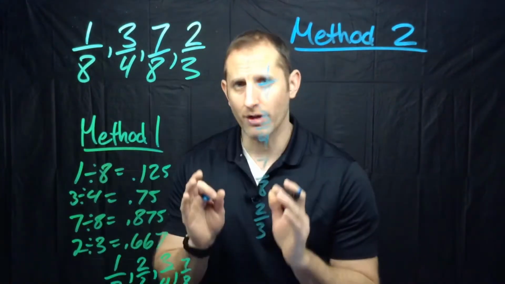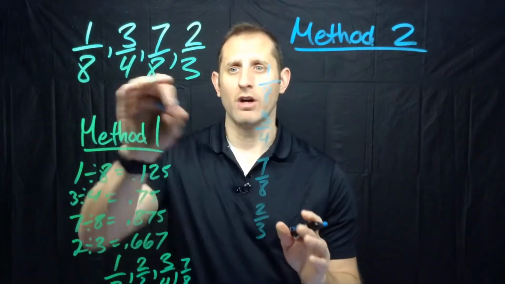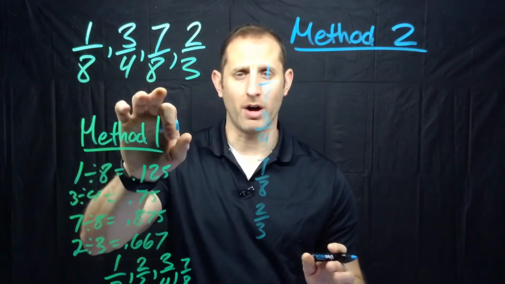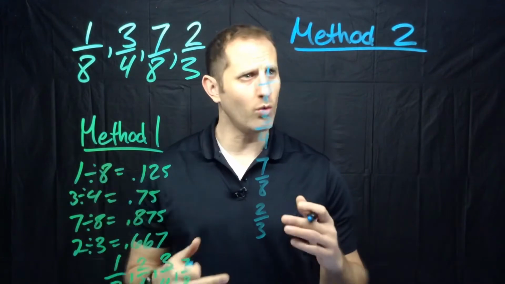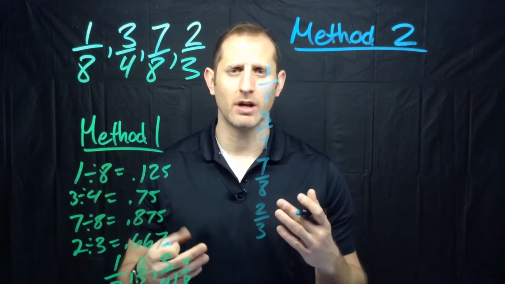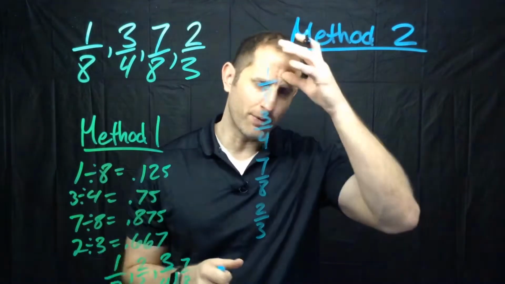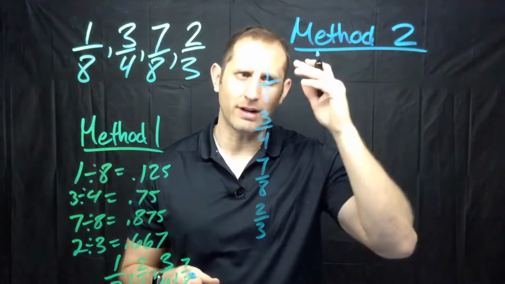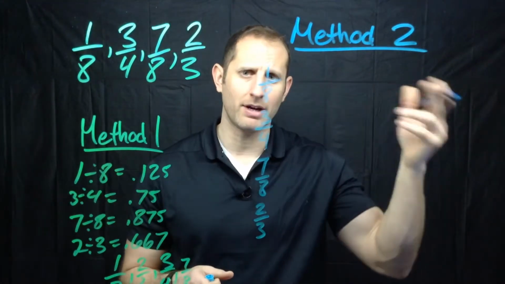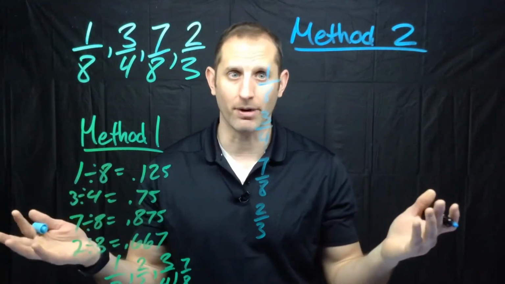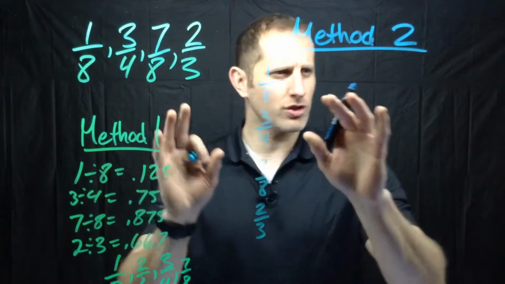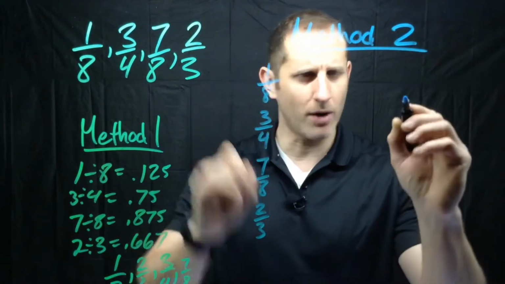Now remember, the goal is to have all of these numbers on the bottom the same. So we have to be able to find a common factor between them. Now let's think about that for a second. A common factor means that if I took a number and multiplied it by another number, I can get a number. So let's just draw this out for a second and bear with me as I go through this.